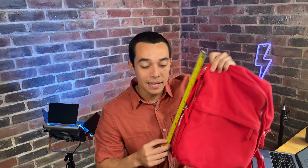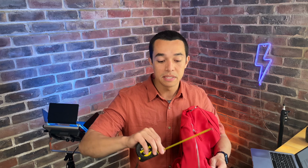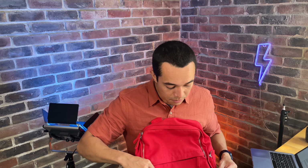But this is where people get stung. 25 centimeters is actually really small. And then the depth, 20 centimeters, that's actually really good. That's normal across all the airlines, to be honest. 20 centimeters is completely normal. So that's this bit here. So the way that Ryanair sting you, the length, that's all right, 40 centimeters, but 25 centimeters width, that's nothing, so you've got to be really careful.